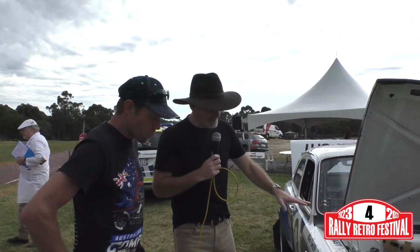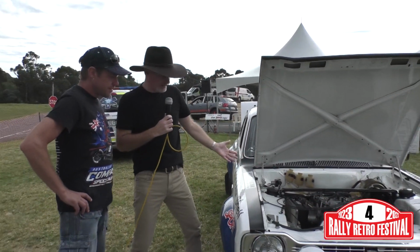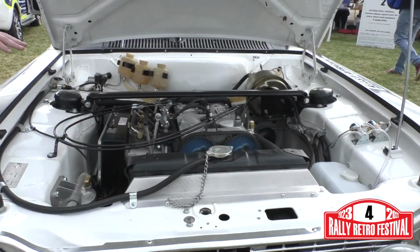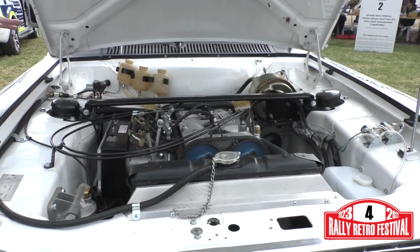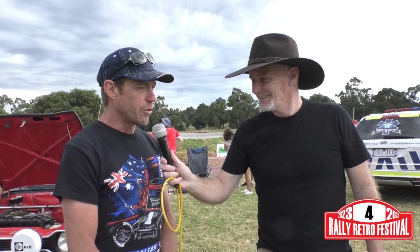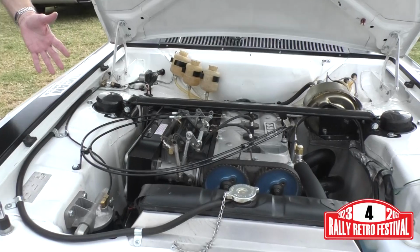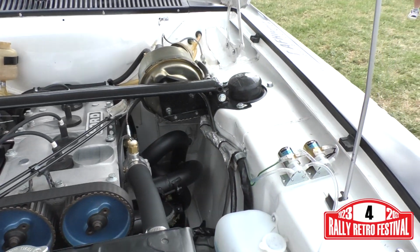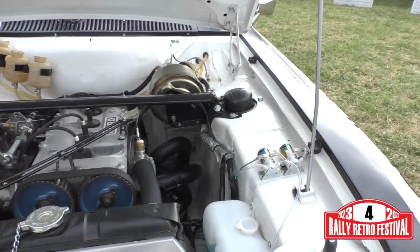Let's have a wee look at this because it is special. So, this car's 50 plus years old now? 50 years old this year. And you've completely rebuilt it, but it's as genuine as it can be? Yes, that's right, every detail. There's quite a lot of photos from the day, and most of the parts on this car are the original parts that were on it. And then there's some other bits and pieces which were missing, which we've reproduced and made look as original as possible. And these cars are probably, in terms of value and desirability, more popular than they've ever been.